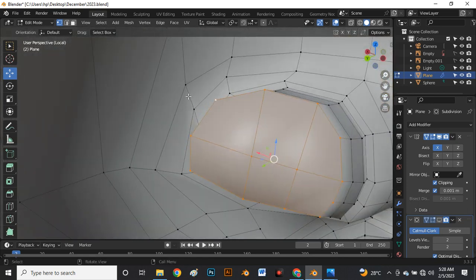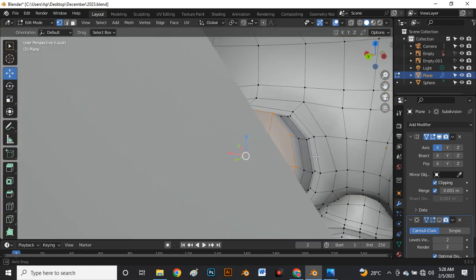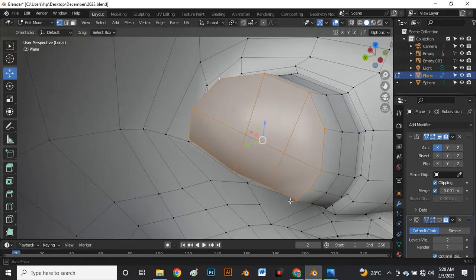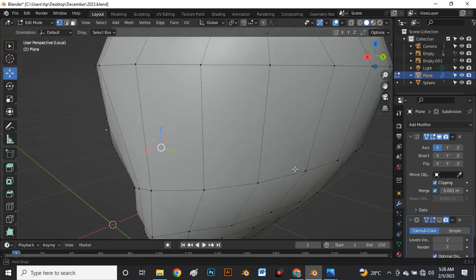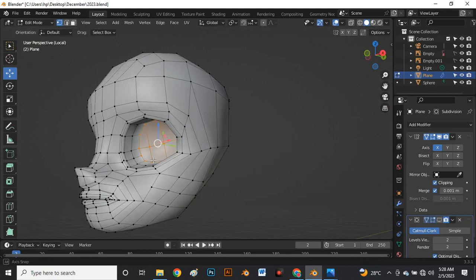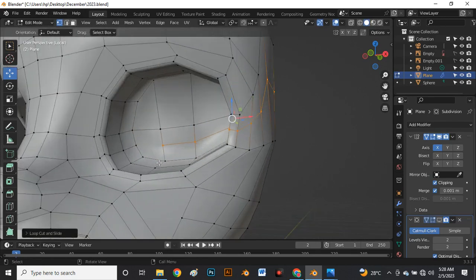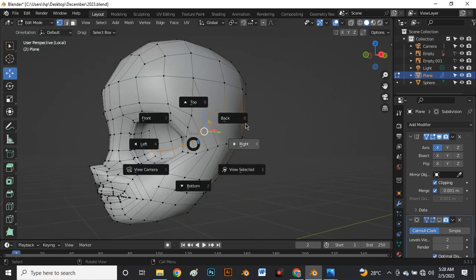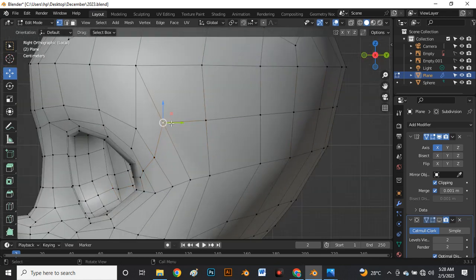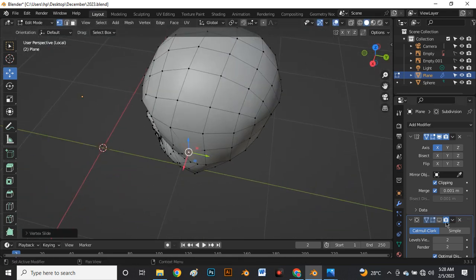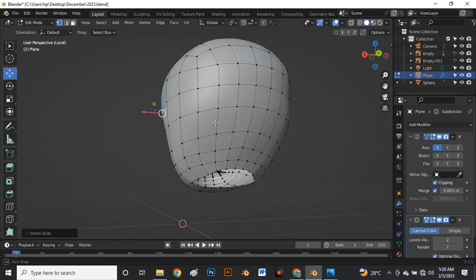I think one face is not complete yet. I'm going to improvise also. And I can also add one face here, and say K and join this to this. Come to my right view also and G twice, turn off my shade smooth.